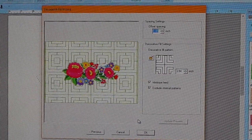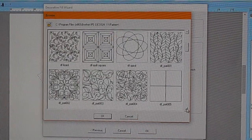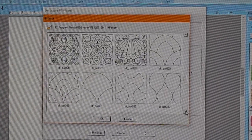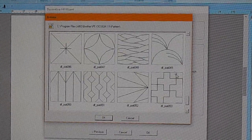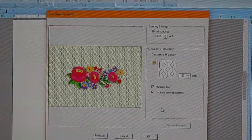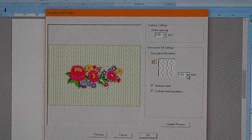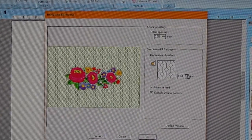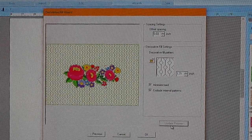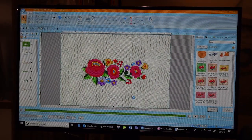This is a decorative fill that I've made. If I click on the decorative fill, the top ones are the ones I've made, but then you can start seeing the ones that are built in. These are built-in decorative fills. You pick one. Let's go with this guy. Say okay. You can make it however big you want it to be made. Just keep scrolling up and it'll go up. Choose how far away you want it from your design, up or down. Update that preview and it will adjust those settings. You say okay and you are done.